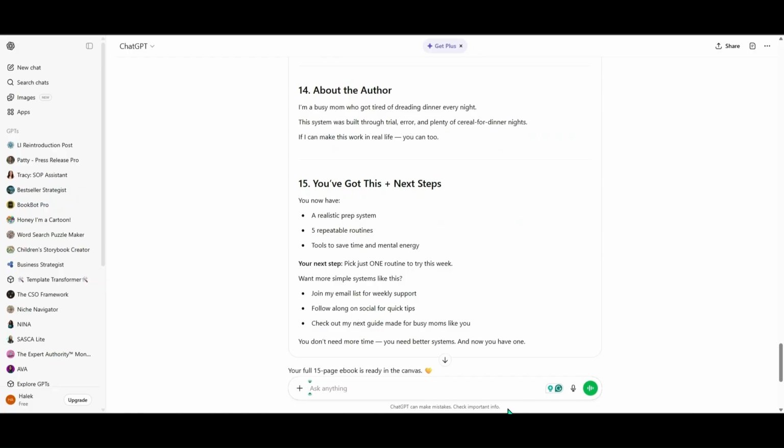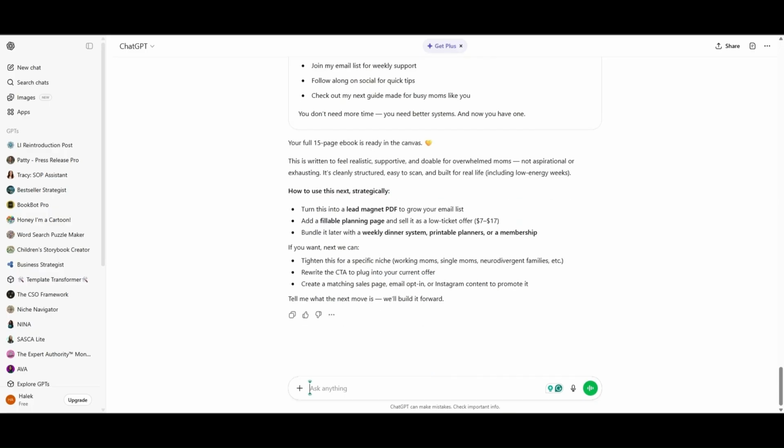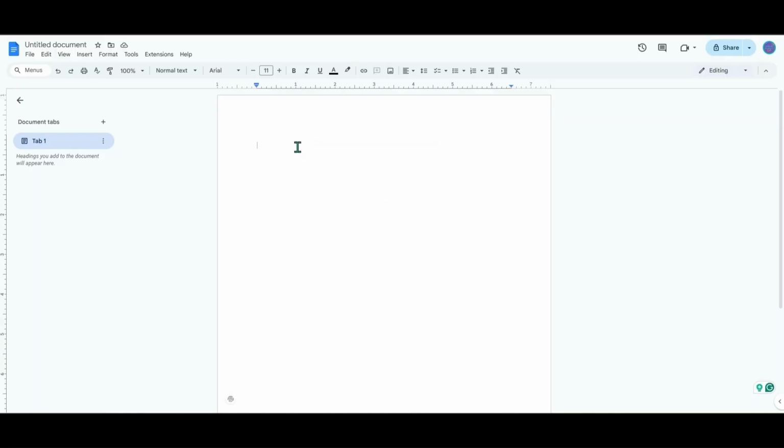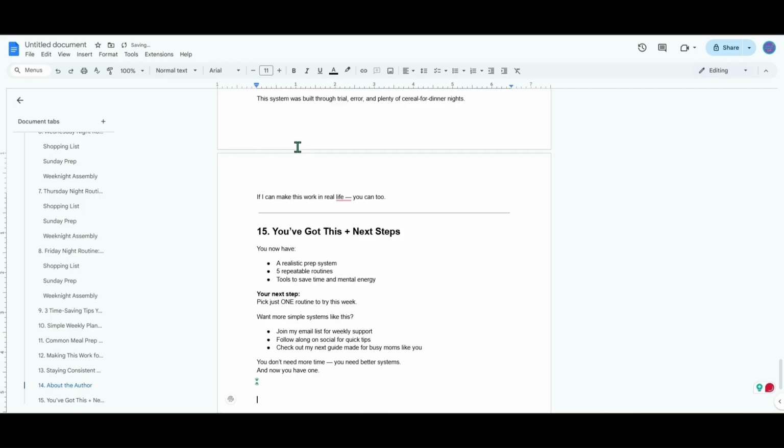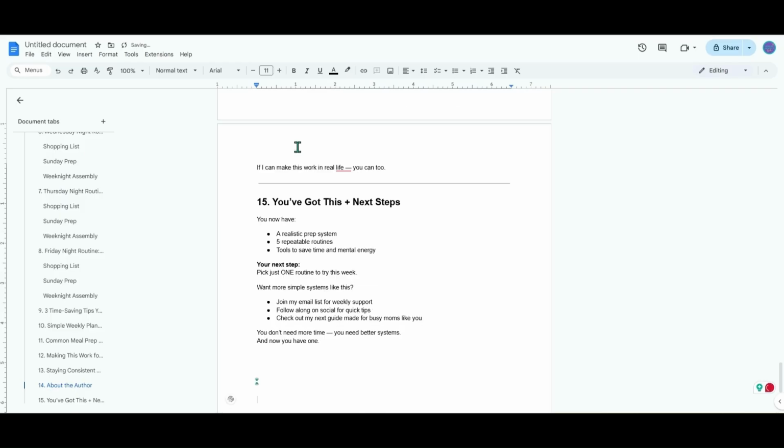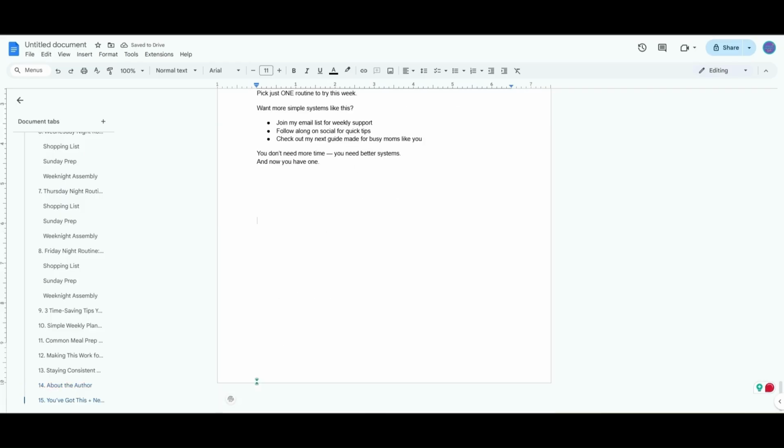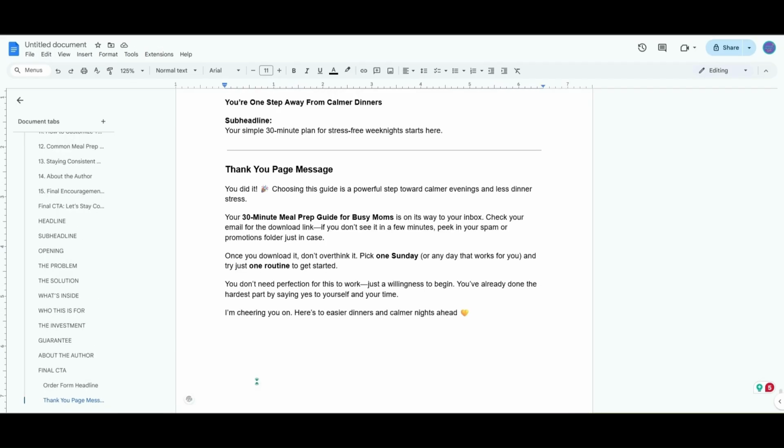Now since we're already in ChatGPT, I'm also going to enter the prompts for our sales funnel copy. But I'd like to copy this first and paste it in a document just to keep it secure. To copy, you click right here in the bottom corner, click on copy. You can open a Google Doc or a Microsoft Word document and paste it, and there you go. Now let's move on to the next prompt, which is for our sales funnel copy.